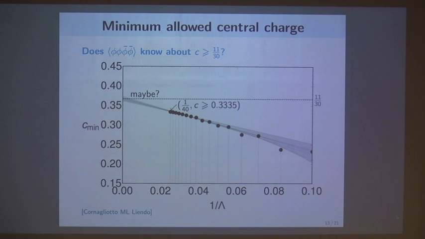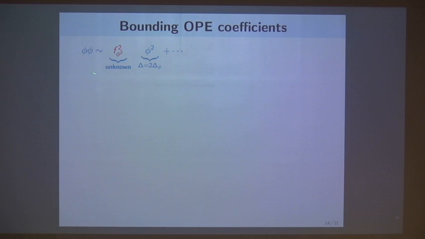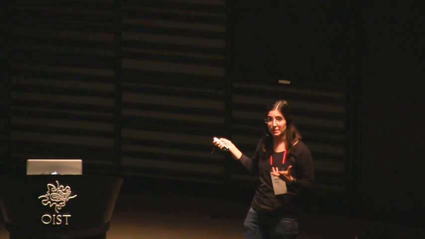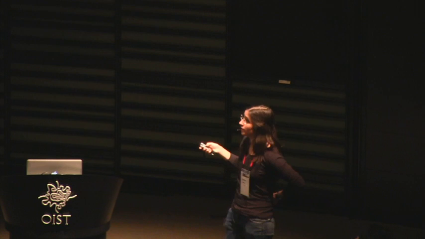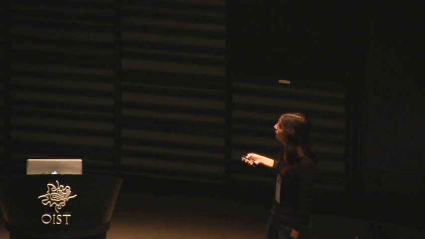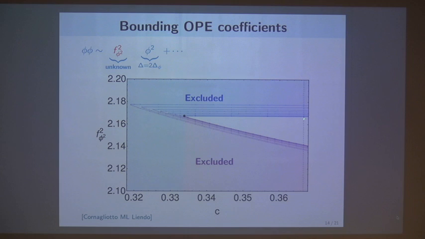So let me show you what happens there. Let's focus now on the channel where I take the OPE between two of these N=2 chiral operators. There appears an operator which I'm calling phi squared because its dimension is protected to be twice that of phi. It's protected by supersymmetry. It's actually another N=2 chiral operator, but its OPE coefficient is not known today. So we can ask the bootstrap, what can you tell us about this OPE coefficient? How is it constrained? And we find this exclusion curve. This is the OPE coefficient. These painted regions are excluded, and the OPE coefficients have to live inside this white triangle as we vary the central charge. Here is the minimum allowed central charge, and here there is a unique solution. Then the OPE coefficient is just pinned down to that number.